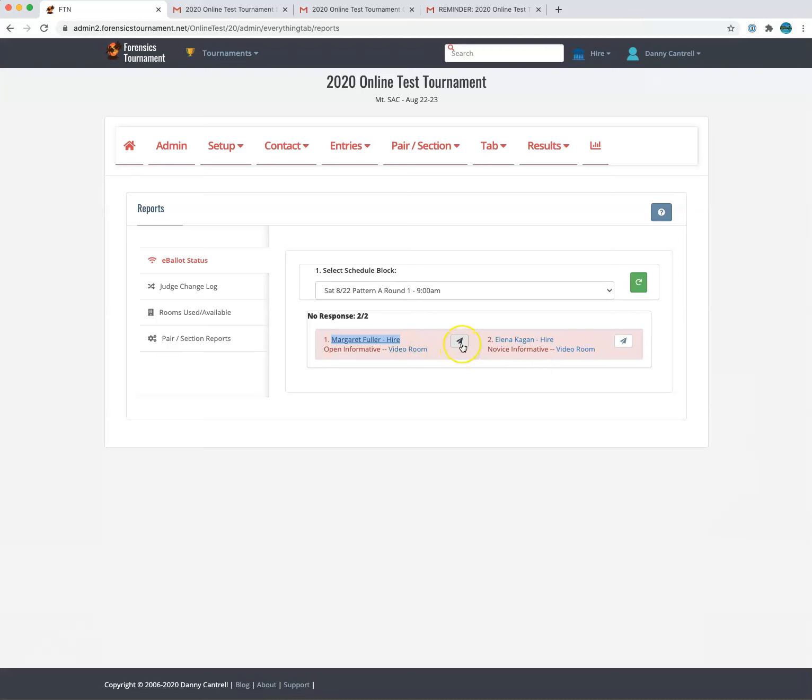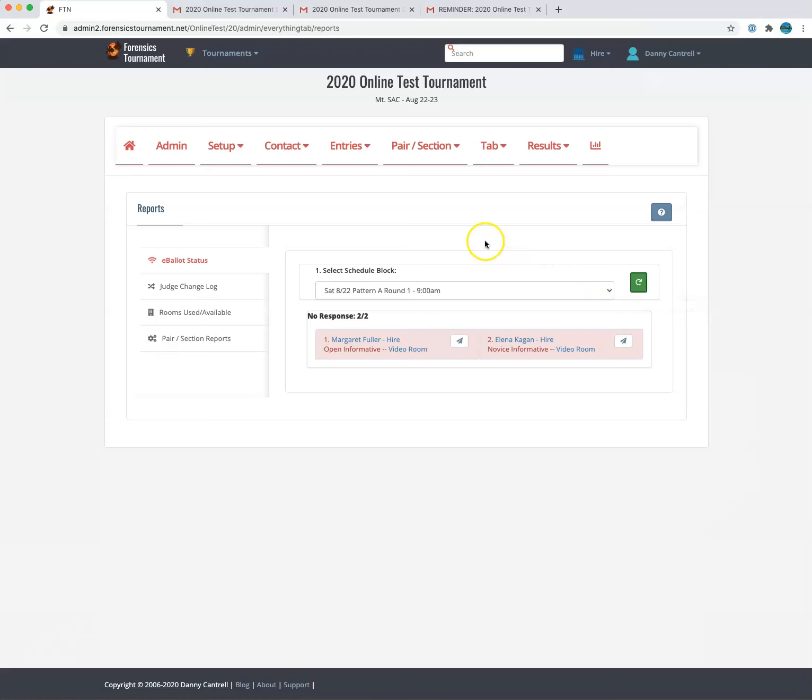And lastly, this button here is a send again button where it will send the ballot to the judge again. And so if they say, I never received it, or maybe if you've updated their email address because the original one isn't good anymore, you can click on that button and it will send the ballot to the judge again. And so again, as you send out the ballots, you can monitor the status. Go ahead and click this button to reload in case anything's happened, and it will keep you updated.